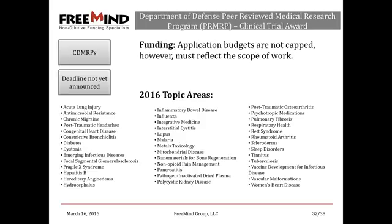Typically, and this, by the way, has been announced as well for this year, applications are not capped. So this is, again, one of those mechanisms where you do have to justify what you ask for, but no sum is beyond the cap of what they're willing to fund, so long as they feel that you justify what you ask for, and they like your approach, and they feel it's significant and really meeting an unmet medical need. So this is definitely something to keep in mind. Very, very broad in terms of the scope that they are willing to fund.